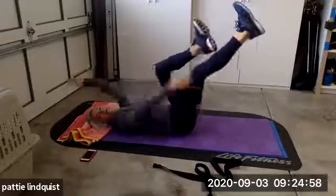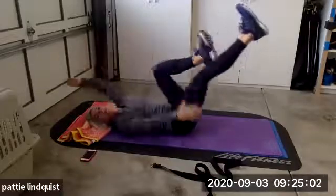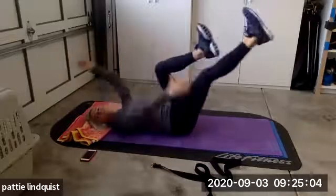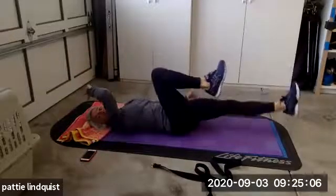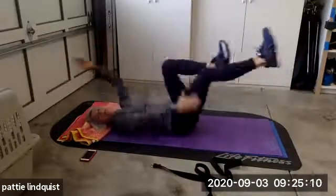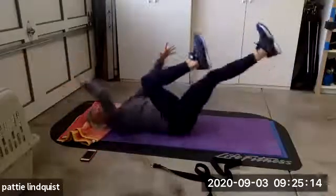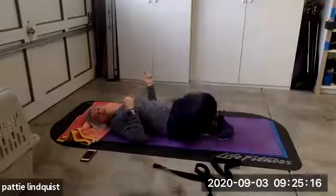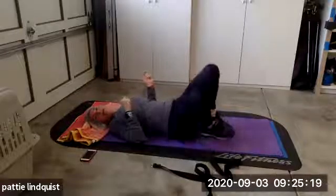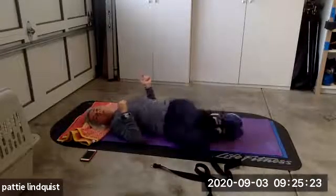Okay, by now you should feel your stomach a little bit for those abs of steel. You guys aren't feeling it too much, so what you can do is lower the leg, keeping that back straight or flat on the mat, okay? Okay, bring it down, roll side to side, a few sides, 2 on each side, how about?